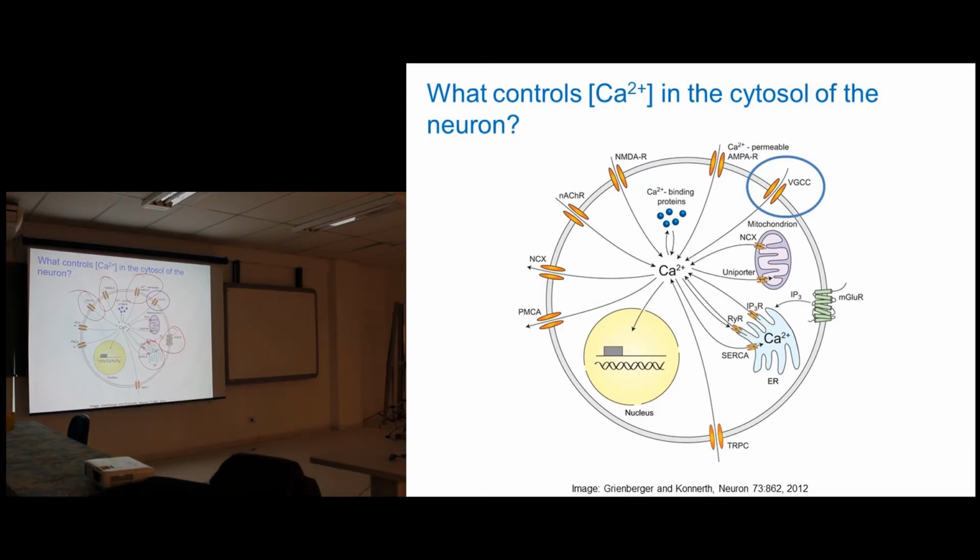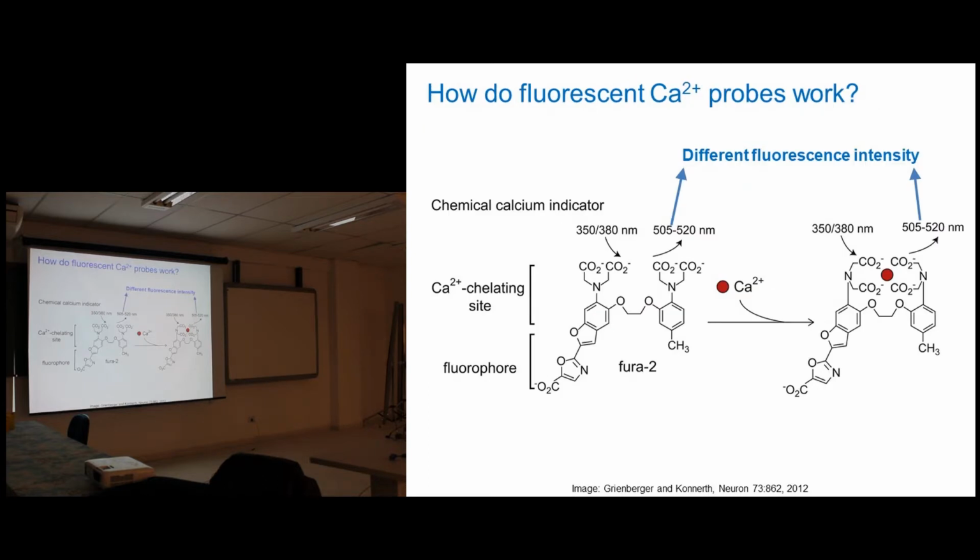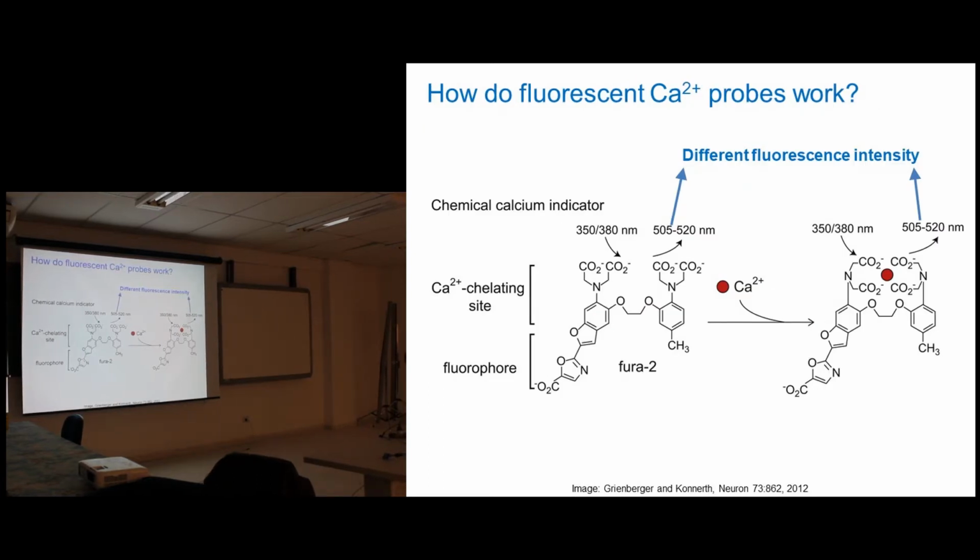So how does this work? How do calcium indicators work? So the idea was originally, before we had genetically encoded calcium indicators, which I'll talk about in a minute, there were just these dyes, okay? So one of these dyes is called Fura-2. This was used commonly in neuroscience for many, many years. So this is a structure of Fura-2. The idea is that this is a fluorescent molecule.